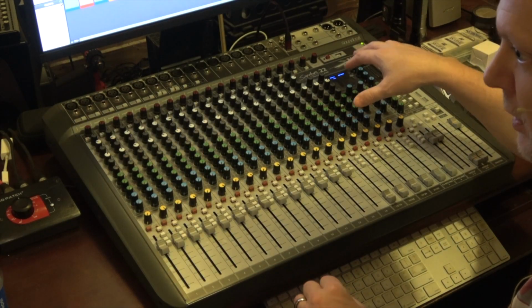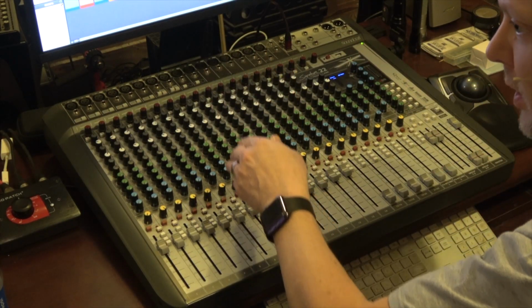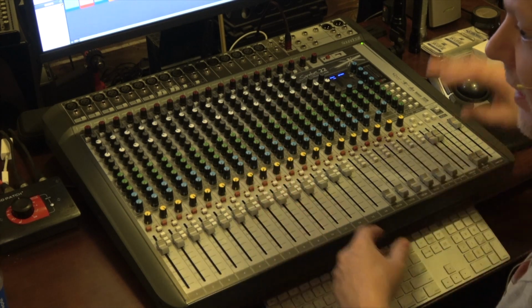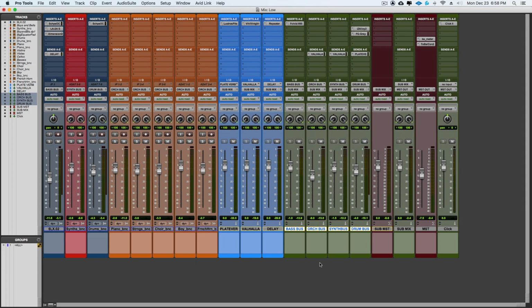This is a special request video. I was asked to show step by step how to get the effects turned on the Soundcraft Signature Series console, used with audio that you're passing through the console, and then printed into a session. We're using Pro Tools today, and the song I'll be using for this example is a song I wrote called Low. So I'm going to get right into it.